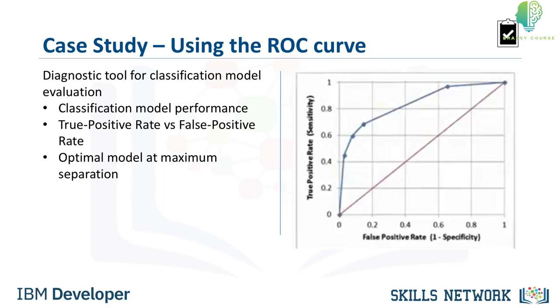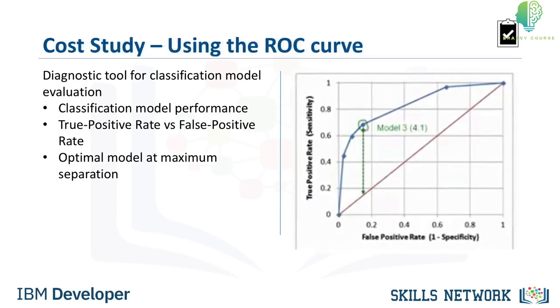As you can see on this slide, the optimal model is the one giving the maximum separation between the blue ROC curve relative to the red baseline. We can see that Model 3, with a relative misclassification cost of 4:1, is the best of the four models. And just in case you were wondering, ROC stands for Receiver Operating Characteristic Curve, which was first developed during World War II to detect enemy aircraft on radar. It has since been used in many other fields as well. Today it's commonly used in machine learning and data mining.